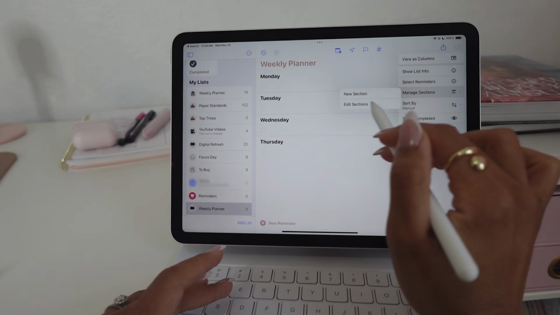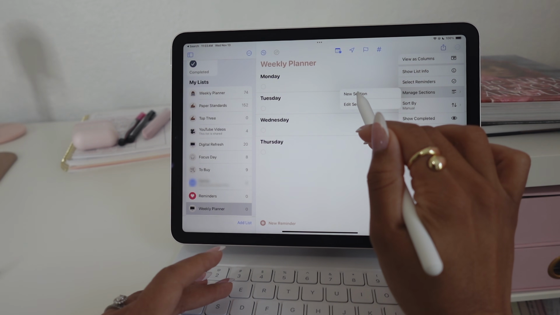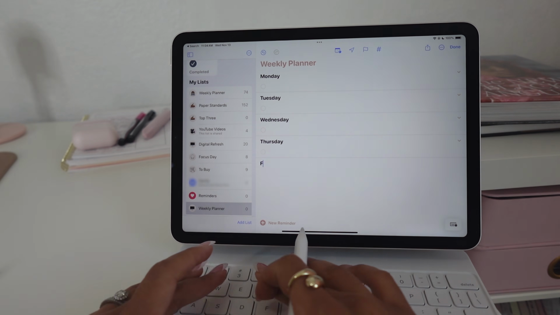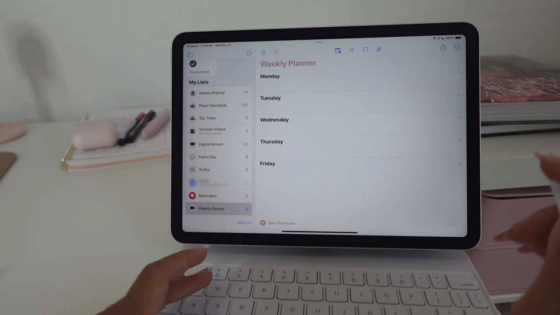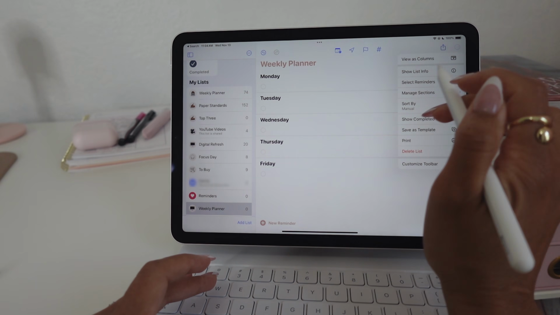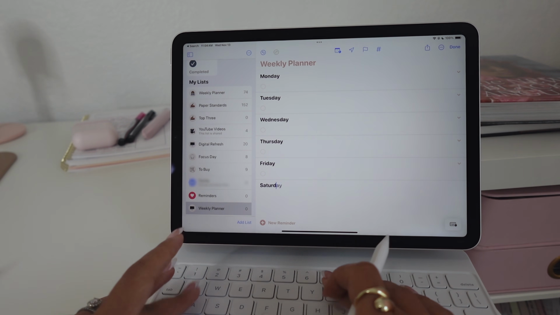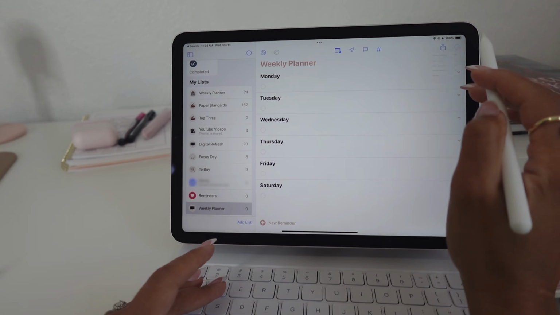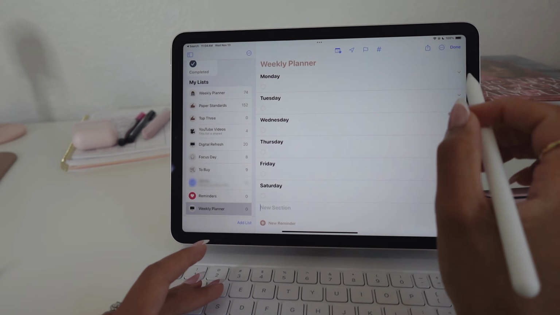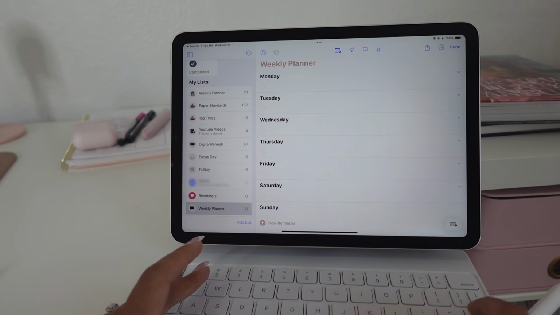We're currently looking at this in the list format, but I'm gonna show you when we swap it to columns. To me, that just looks so much better, and it really gives that digital planner vibe, okay? So we're almost done adding all of our days, and our last section is going to be Sunday.